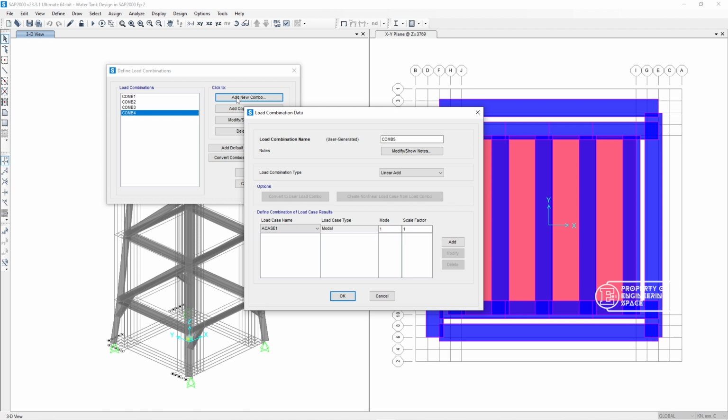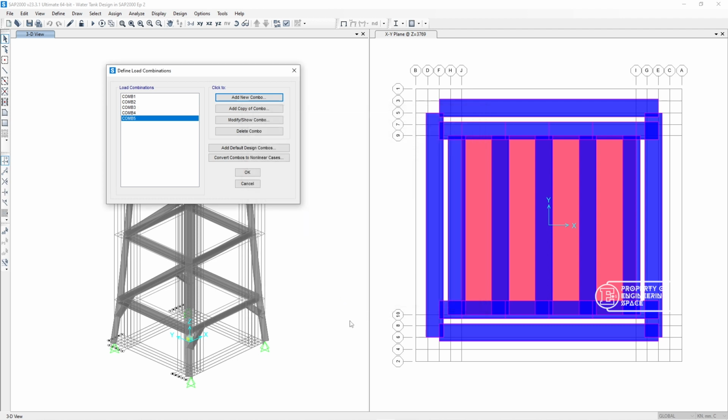We go to combination number 5 which contains the dead load with scale factor equal to 1.2 and then live load which equals 1, and then earthquake with translation X, which will equal 0.5, and earthquake translation Y, which will also equal 0.5.